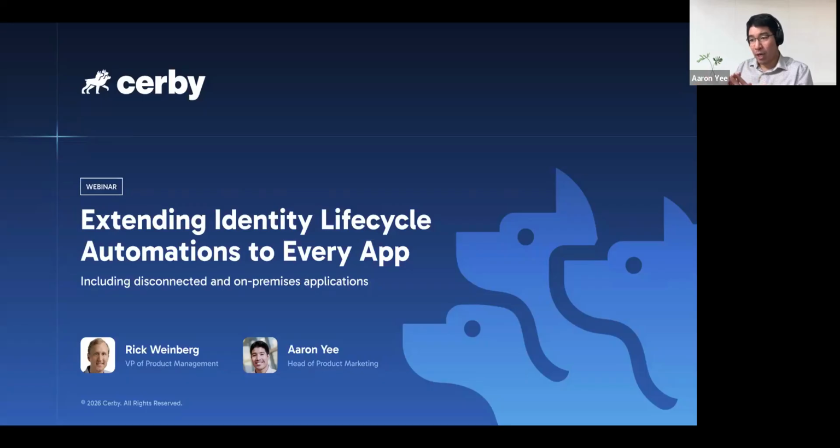But before we do that, Rick, you also bring a deep identity background to this conversation. Can you share a little bit about yourself with the audience? Yeah, hi, everyone. My name's Rick Weinberg, VP of Product here at Cerby. Thanks, Aaron. Yes, we do share some commonalities. I've been in the identity space for, gosh, going up to 20 years now. And yeah, this has definitely been an ongoing challenge for many organizations over the years. I think progress is made, but there's always room for more improvement. And I think, hopefully you'll see at the end of the day that there's some real value to be had there.